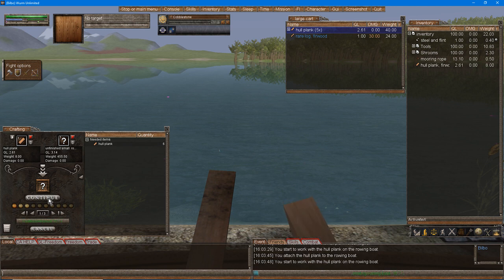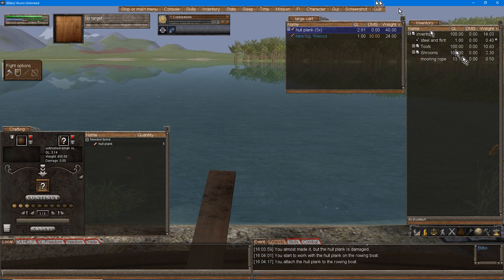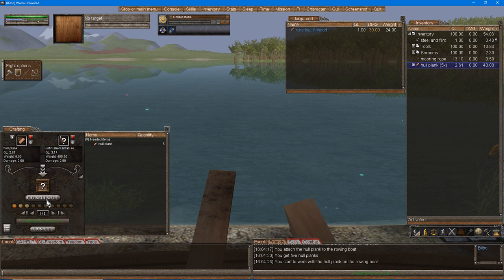Amber, the suspense is killing me. Go Bilbo, go. We're trying hard. Trying hard now. It seems to be taking ages, these last few. The fails. Okay, the last 5 hull planks out of the cart.